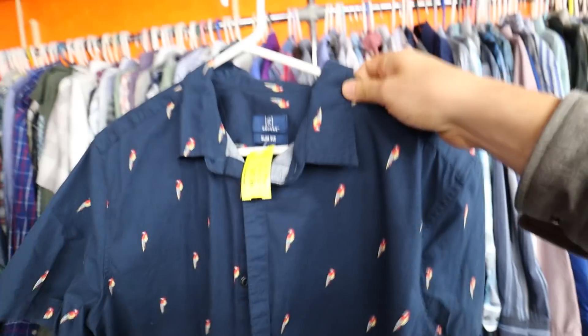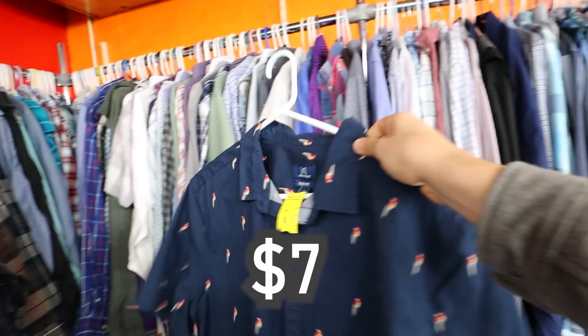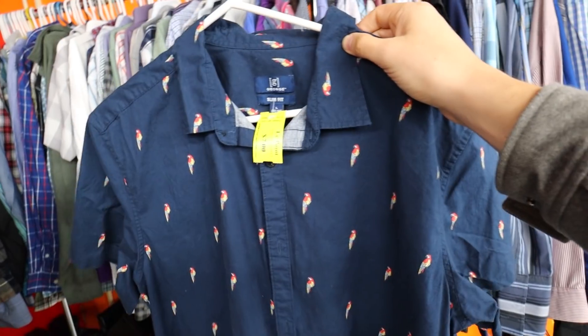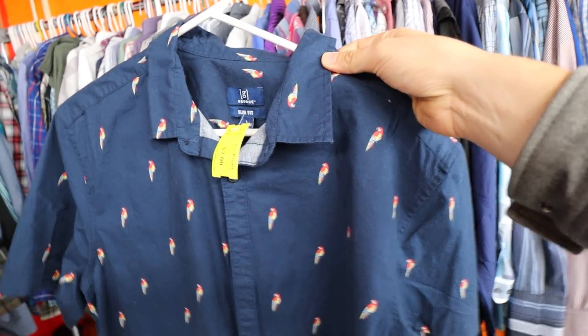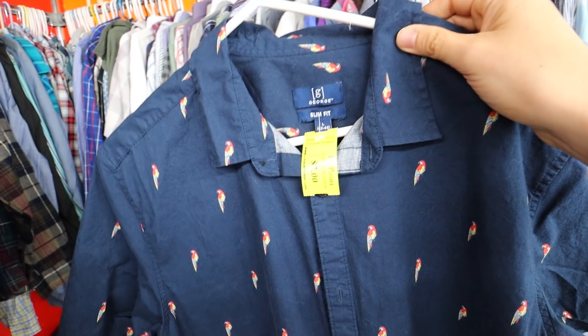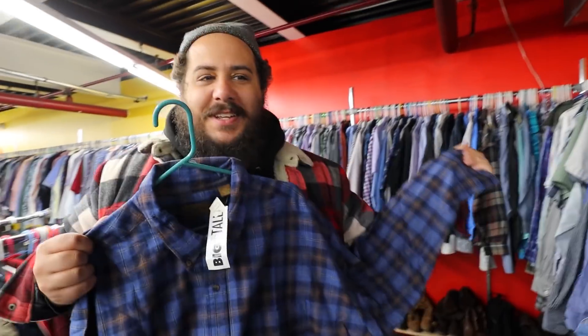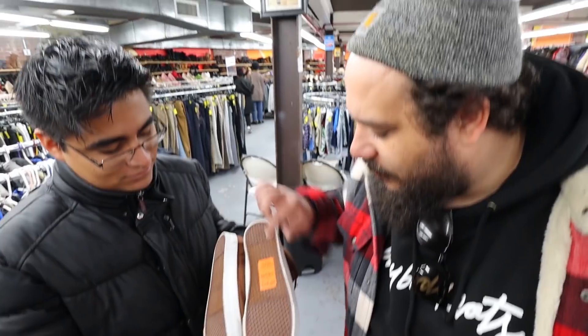I kind of like this shirt — check this out. It's a large, a little big for me though. It's cheesy enough to work. Since it's a large slim fit it might fit you — maybe for a trip to Puerto Rico. I don't know why but I might try this one on. You know I didn't see you doing much of this at my wedding. Well you were too busy dancing — very minimal.